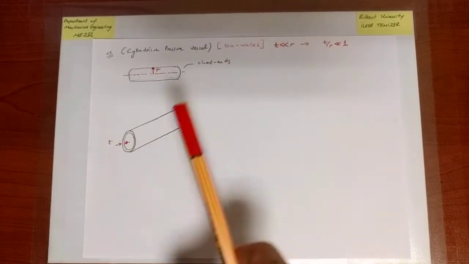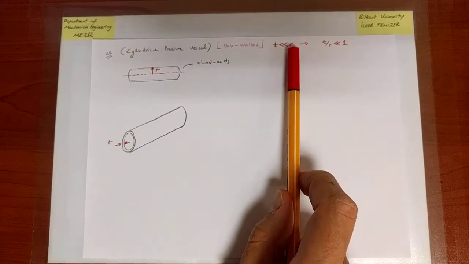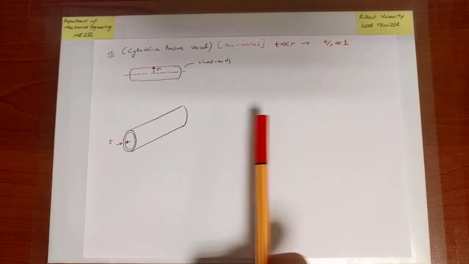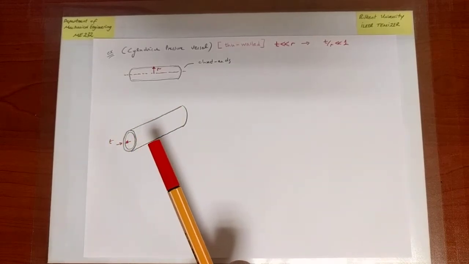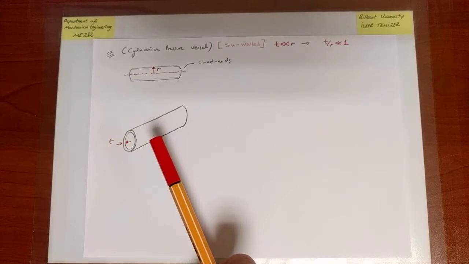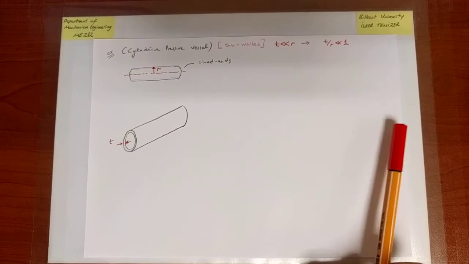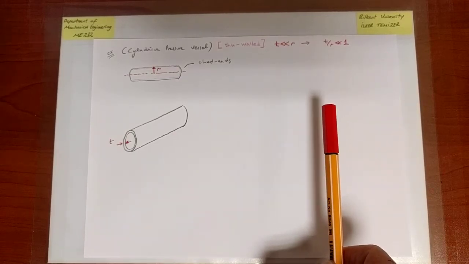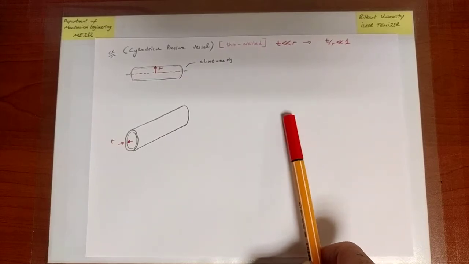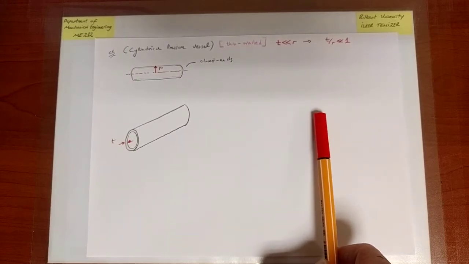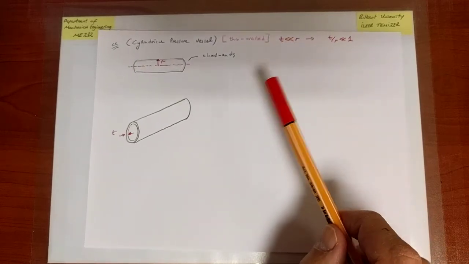Then we invoke this assumption, and we invoke it because it greatly simplifies our life. We're going to solve the same problem again without requiring all of that mathematical detail. We're just going to be able to do it the way we do it now in a few minutes, and come up with approximate answers. And then we compare those approximate answers with the exact elasticity solution, the mathematical solution. And then we compare how close they are. If they are close enough, then I deem my approximate analysis to be good enough.